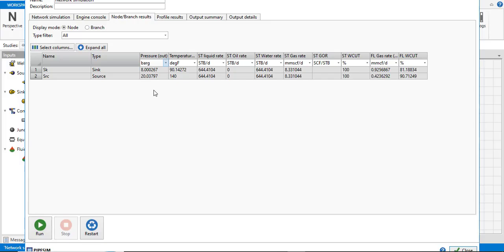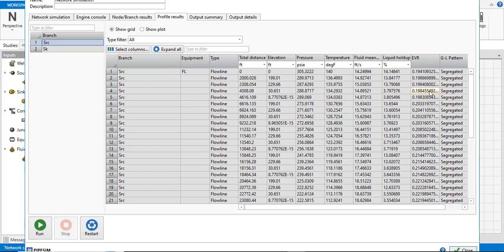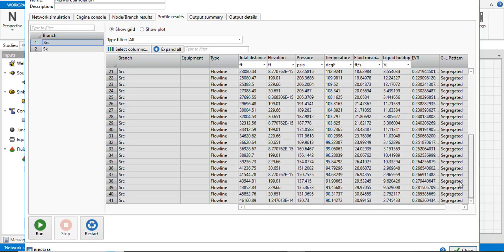The temperature is like that because we put the ambient at 15 degrees Celsius by default in PIPESIM. We can go to the profile results and see the EVR and all these things. If you see, liquid holdup is somewhere 10 to 15%, EVR is around 0.1 to 0.2%.